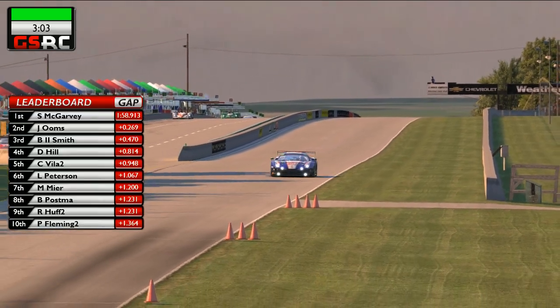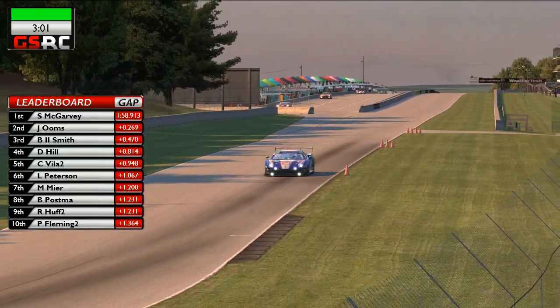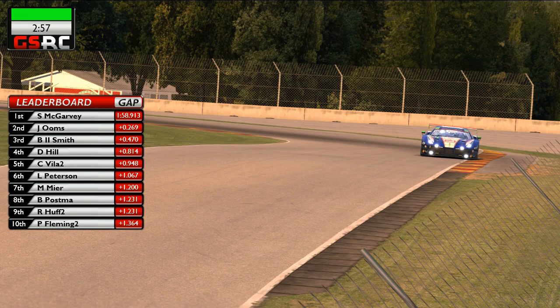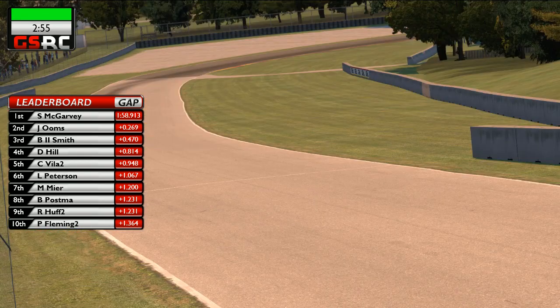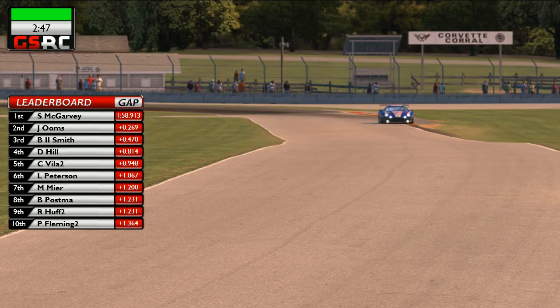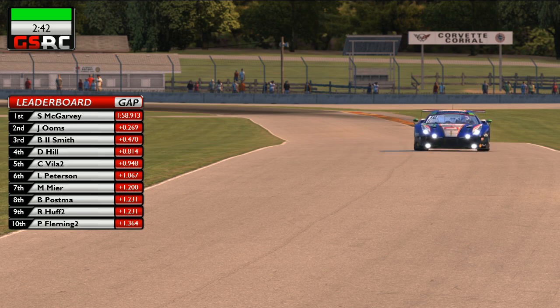Of course, the GTLM class is something to keep in mind, and can't forget the middle child. And one thing that I am noticing about the points in that GTLM class is where Stephen McGarvey is, our champion of the GT1. But Bill, today, his qualifying showing maybe he's going to bounce back. Yeah, it's a 14-race season. Still plenty of time. He sits well down. I think he's in 12th position right now. Plenty of time to get back in.